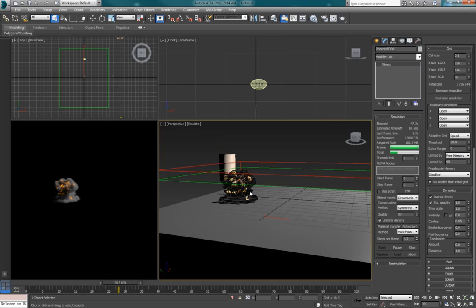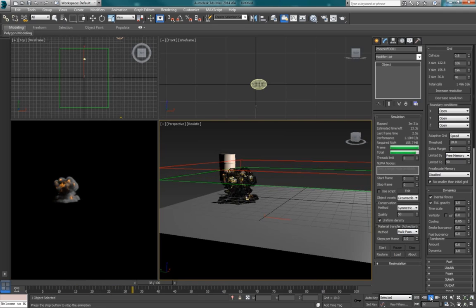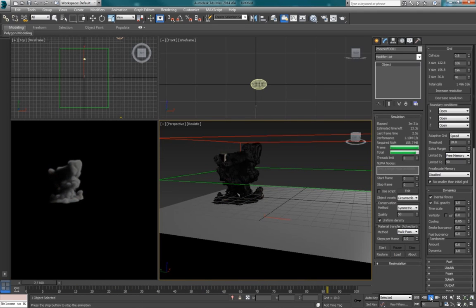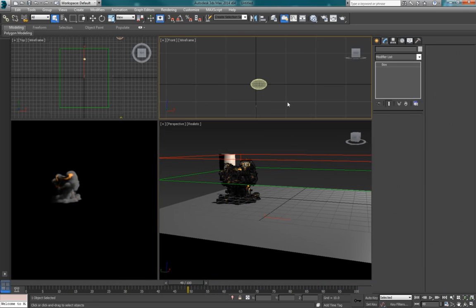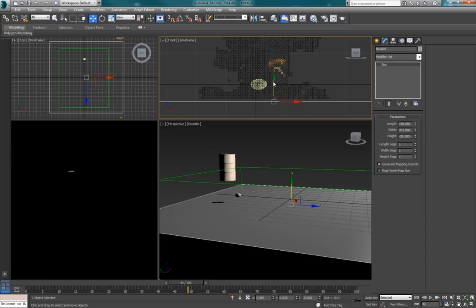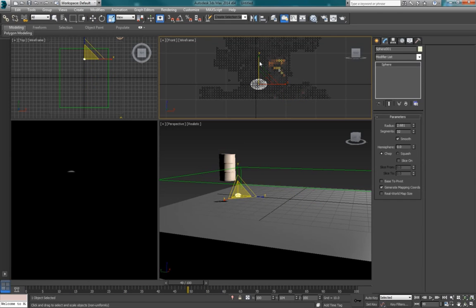I'll just pause the recording until the simulation is finished so I can show you. Alright, so this is how it looks for now. And you can see that it's rising too much, so I'll just move the ground a bit closer and reduce the amount of ellipticity.